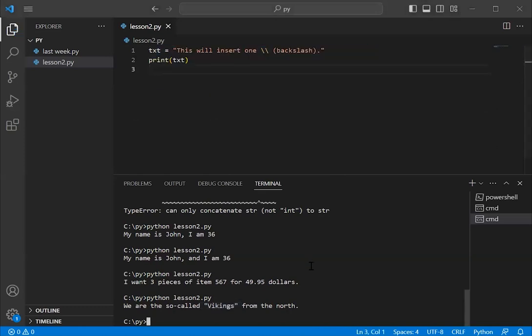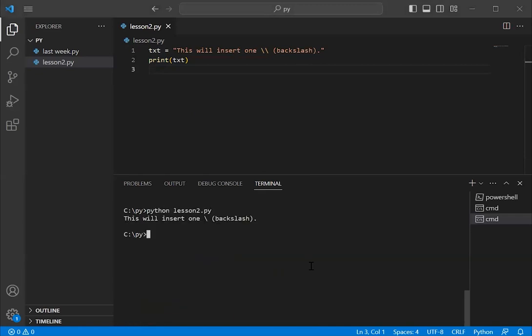Let's save this and let's run this and see. So you see, by using these two, what it means is that you're escaping the first one. So the second one will be printed out. Because if I had done it this way, I would have gotten an error. If I save this one and then I run it, it will save. Yes, because it wasn't like this. It wasn't like this.